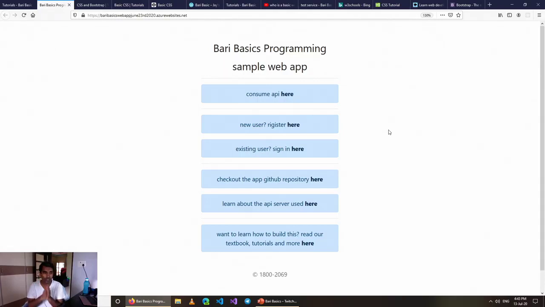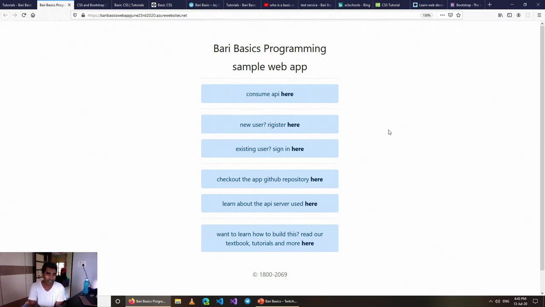So since we are focusing on the basics only, I'm going to teach you mainly how to use Bootstrap and a little bit of CSS to get the output which you're seeing on the screen. After learning this basic, if you want to go and learn the advanced things, yes, go ahead and do that. But in my training, in my projects, I'm not going to spend that much time with that. So there you go.